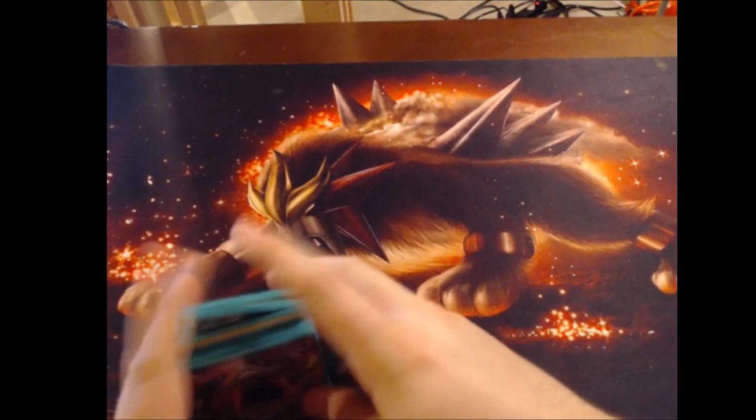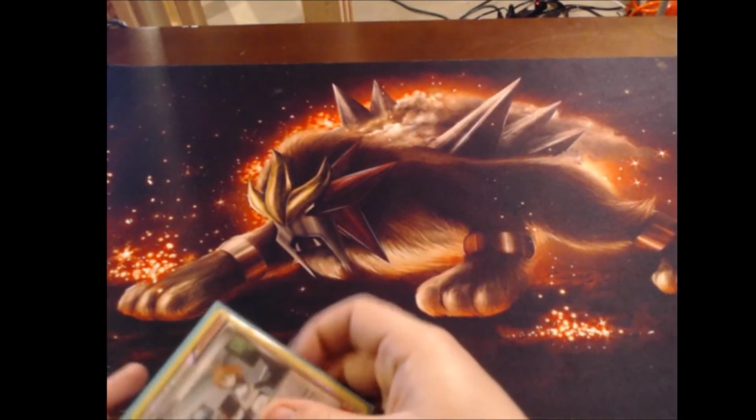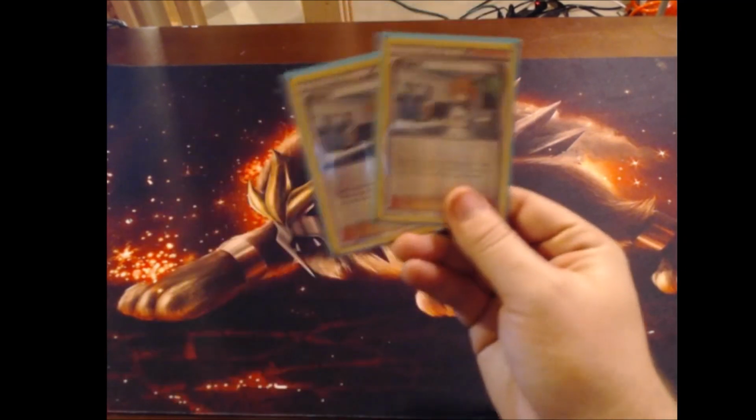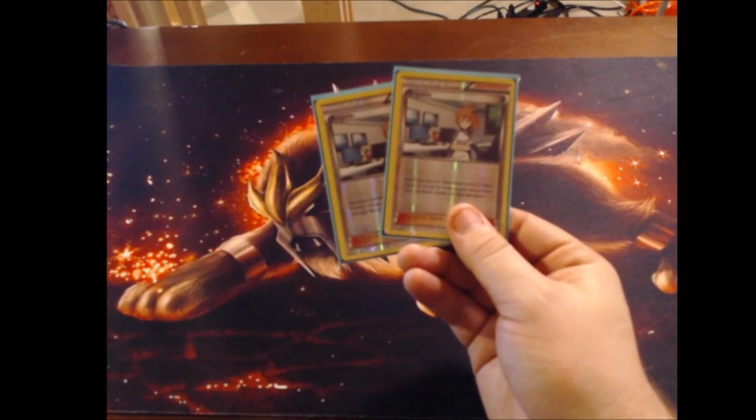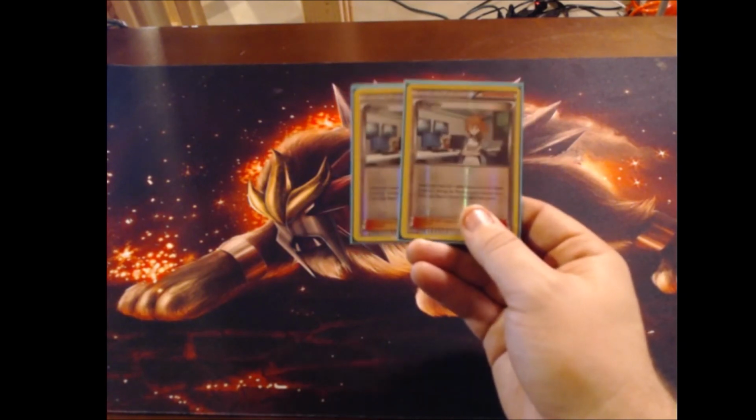Moving on to our supporters. Obviously, with this being a Stage 1, Stage 2 deck, we do need Bridgets to set up. So we do play 2 of these. The goal turn 1 is to get the Tapu Lele, to use the Bridget to set up.